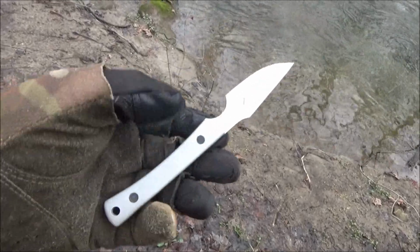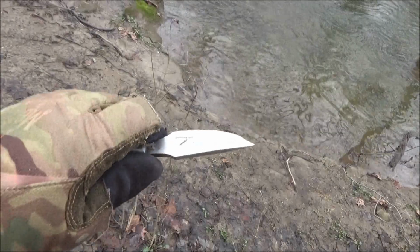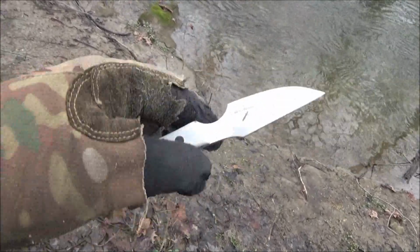The blade length is 3.35 inches, but of course this part is not sharpened. That's the amount of reach it has, 3.35 inches.